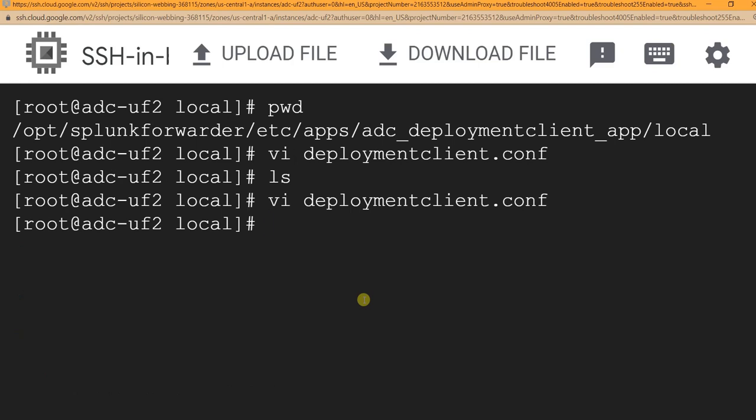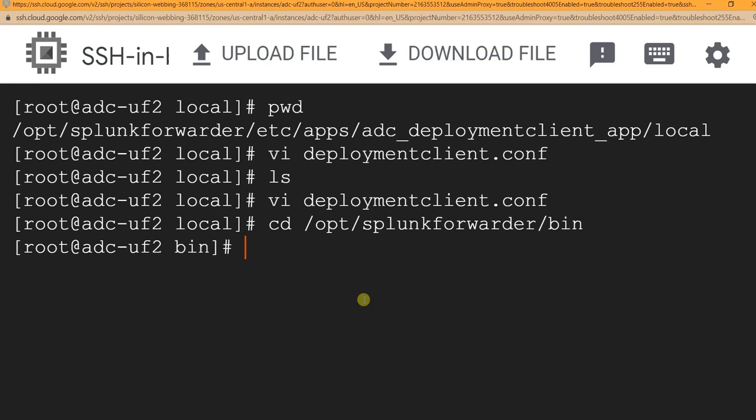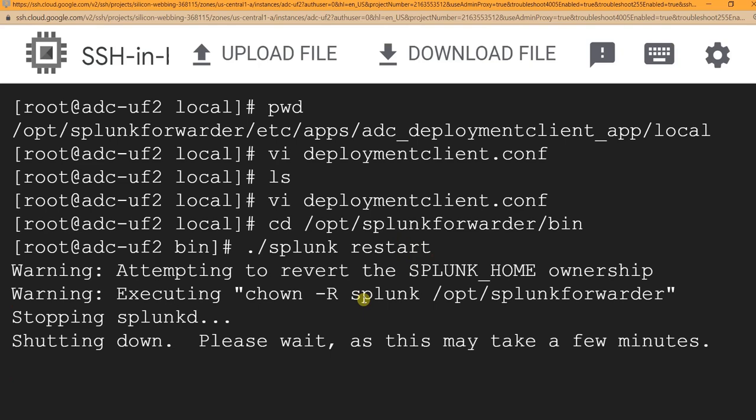Now we have to restart the server. Until you restart, your changes will not take effect. So cd /opt/splunkforwarder/bin, then ./splunk restart.